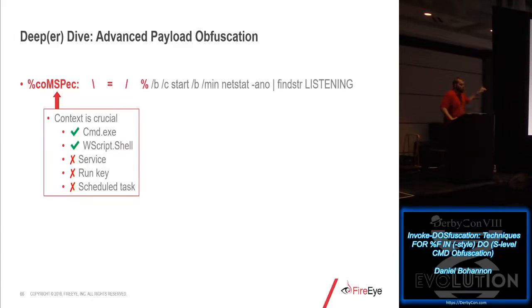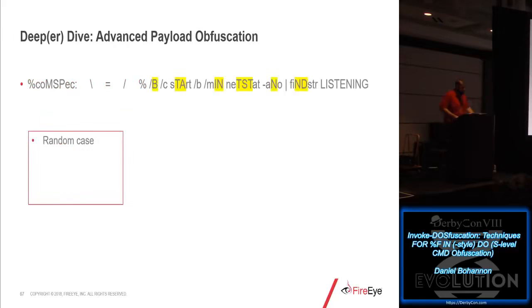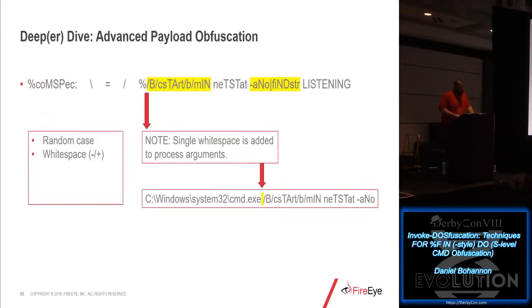Now, that's true for the first command. So let's say that later in the command we're using this syntax, we have to at least start the command with a non-obfuscated version of command.exe before it'll know for everything else this is how we handle substring syntax. But for the rest of the command, we can randomize the case.